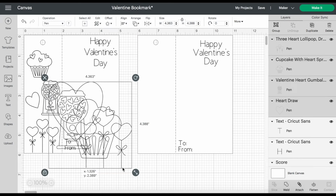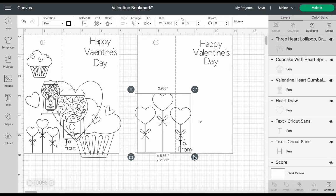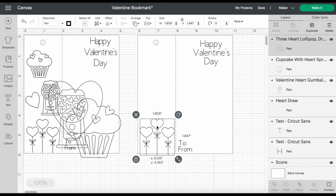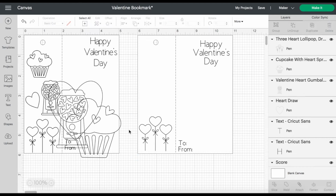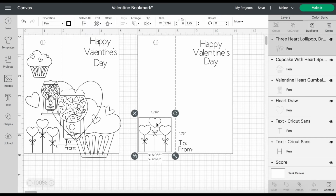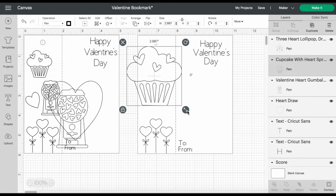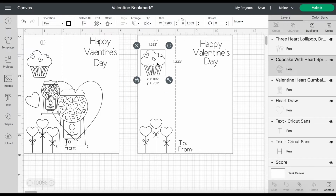Now all I have to do is resize them to go in that bookmark section. The fun thing about doing these draw designs is that whoever receives this card can color those in and make it their own. So now just resizing all my images and placing them in the spots that I want them to be.